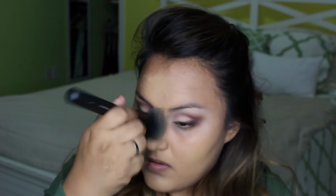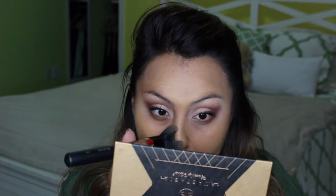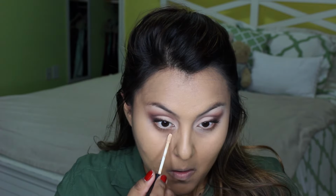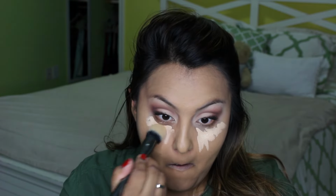And I'm just using this new Morphe brush that I got. It is, I believe, hold on, let me grab it. It's the Morphe MB6. I've really been loving this brush, but it definitely reminds me of the e.l.f. flat brush that they have. It's really similar to this, and a lot more inexpensive, or a lot cheaper, sorry, that's what it would be, than this Morphe one.